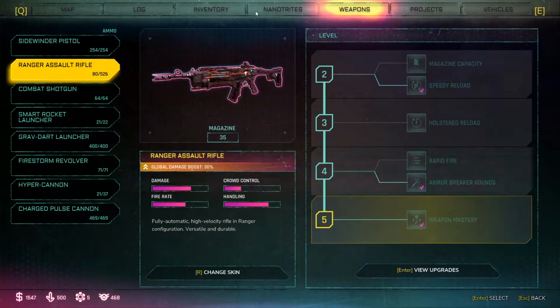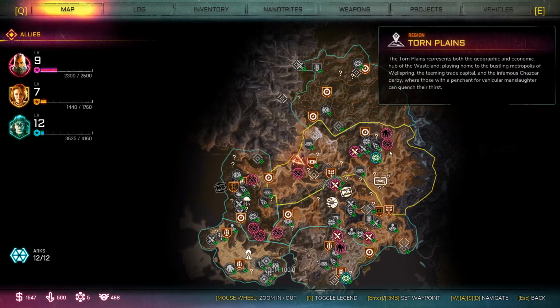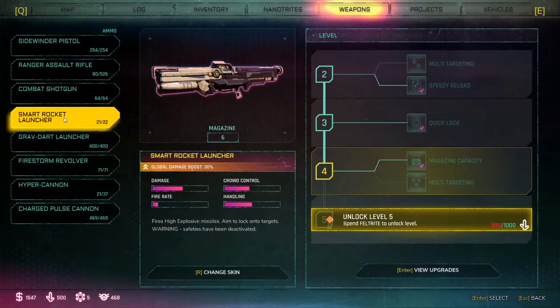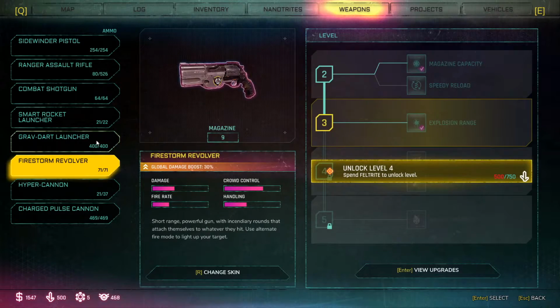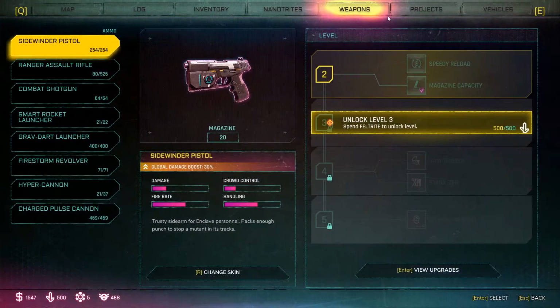One complaint about the game, I will say, is that the arcs are spread across the map, so you do have to do some searching along your way. Weapons are varied. You can also upgrade them using a combination of Feltrite, like I mentioned, but also weapon core mods to unlock extended magazine capacities, your ability to lock on quicker, etc. So there's a fair amount of depth and customization to the game, which I like.